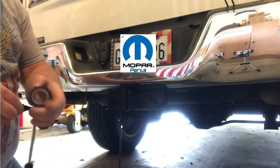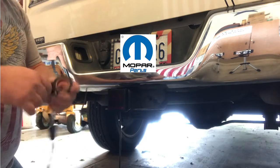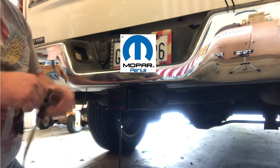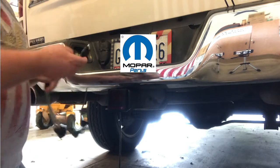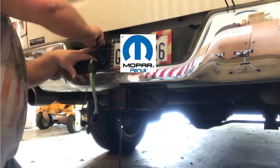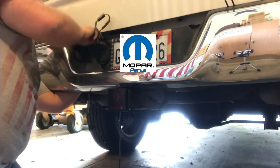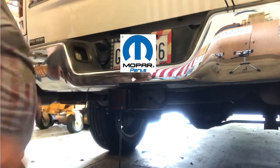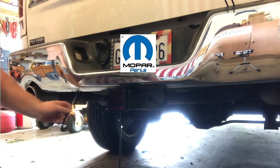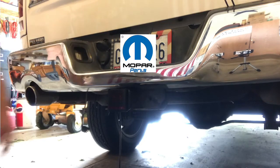Tape them up real good. Occasionally you might have to replace this tape — the weather will wear it out — but I really didn't have to replace it much on my tail light bar. I want to cover this up with electrical tape so when I plug it in here, just match it up and plug it in. It'll be a little stiff. Then we'll feed it behind through the bumper. The black tape blends in with the black on the bumper instead of having the green, yellow, red, and white wires showing.